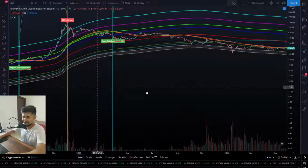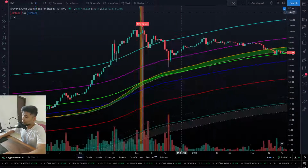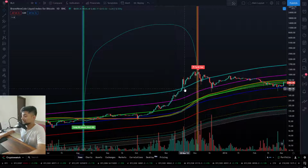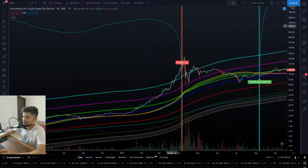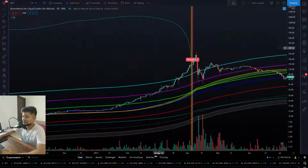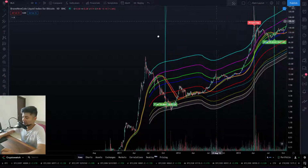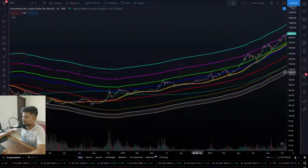These charts are lagging. I mean, there is a lot of information these charts are trying to show. So anyways, how you can judge the tops is by the fact that the price action is supposed to be above the most significant moving average, whereas the pi cycle top indicator is curling towards the downside in a very aggressive manner, guys. Every single time you see the pi cycle top curling to the downside in a very steep, aggressive manner, you do come up with the cycle top pretty soon.